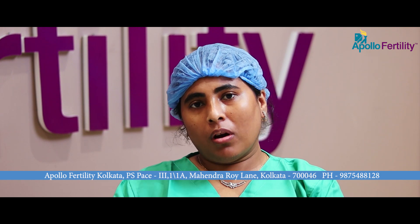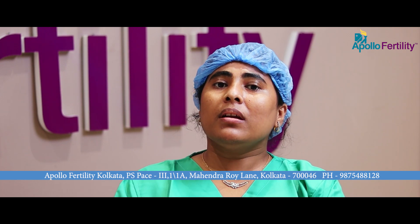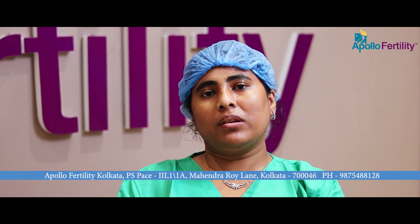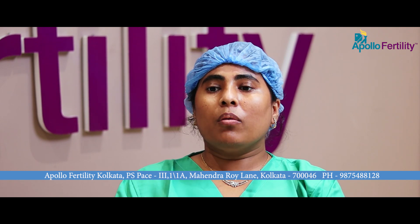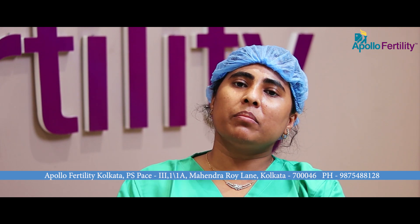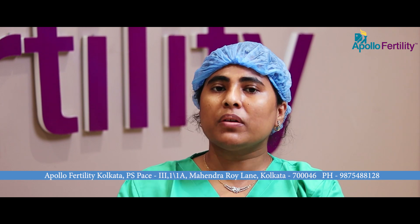If the patient has normal sperm and a history of previous pregnancy or miscarriage, we can attempt IVF because we know the risk of fertilization failure is lower. However, even if sperm count and morphology are good, there are still chances of fertilization failure. In those cases where we retrieve more eggs, we often split — doing IVF on some eggs and ICSI on others. IVF is natural fertilization, while ICSI involves injecting a single sperm directly into the egg. We do purely ICSI when sperm count is reduced, progressive motility is low, or morphology is very weak.